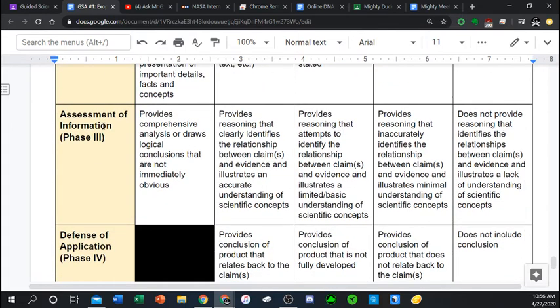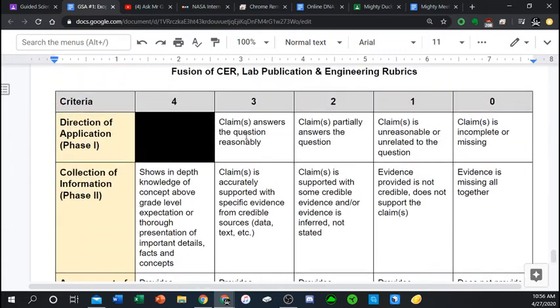Assessment of information. So when you start to analyze data, when you start to take a look at the data sheet or have a Socratic seminar on which projects did really well and which ones didn't do so well, that's assessing data. That's assessing information. That's explaining your information and assessing your claim. So there's very clear similarities and connections between those three things. This rubric is like the ultimate rubric for everything that we could do in science, really.